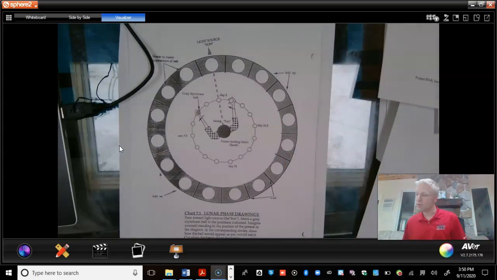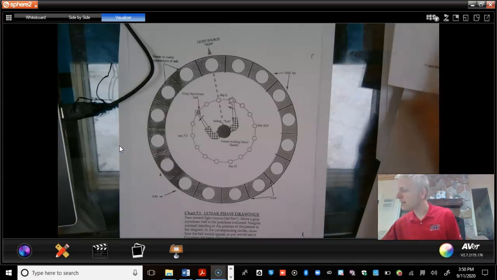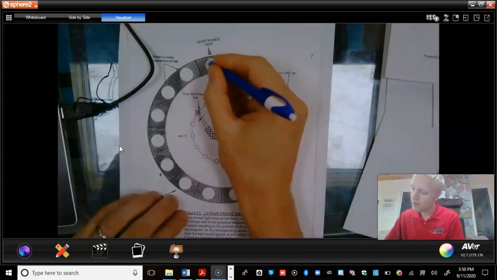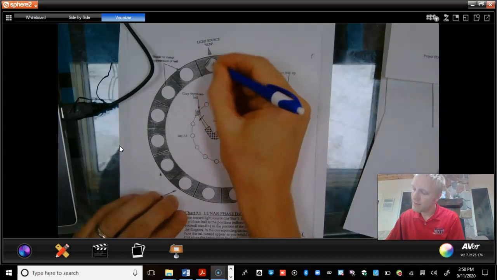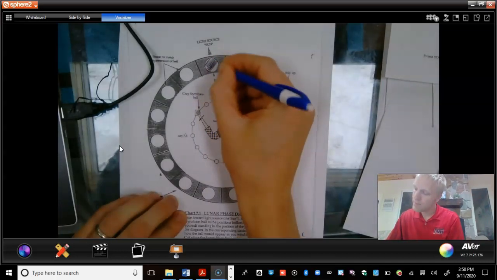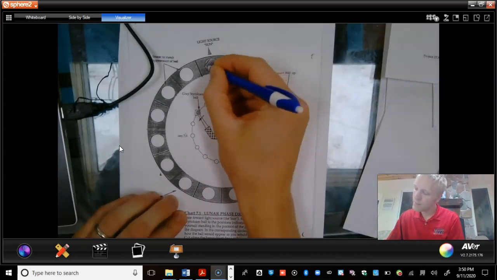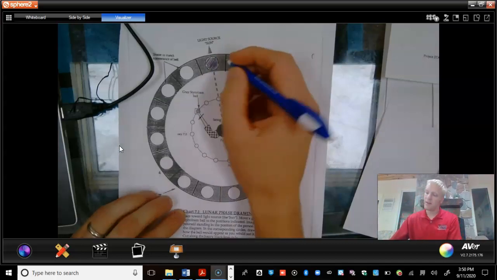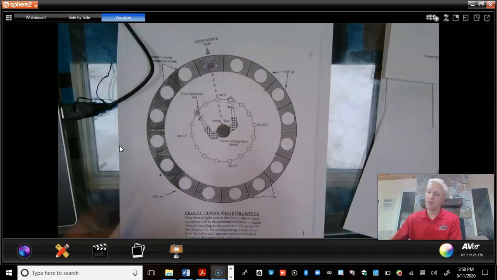And what we need to do is, I believe it said shade the circle that the boy is facing, and that is going to be called the new moon. So here we go. I'm going to shade it. And we're going to call that the new moon.